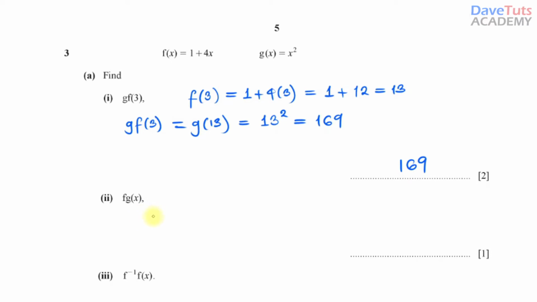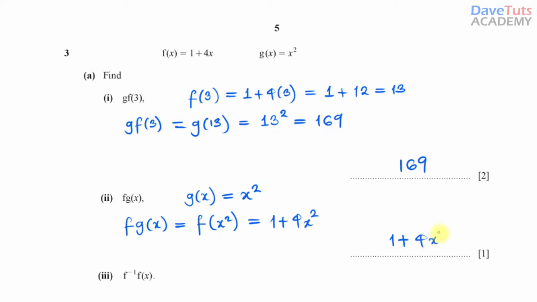In the second case, f of g of x. First we need to carry out g of x. What's g of x that has been defined initially? It's x squared. So f of g of x will mean that we are carrying out f on x squared, and that means that wherever we find x, we're now going to put x squared. So this will be 1 plus 4 multiplied by, instead of x, we have x squared, and this is the best we can do with this. So our final answer is 1 plus 4x squared.